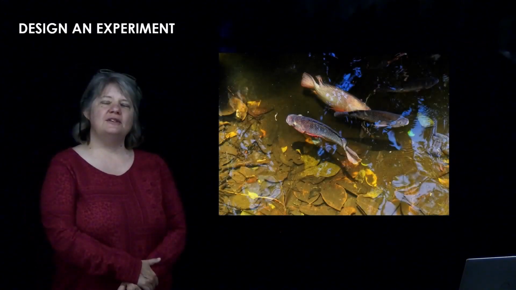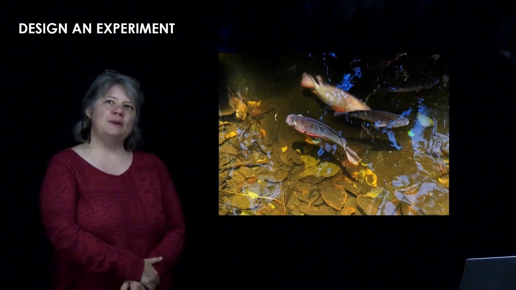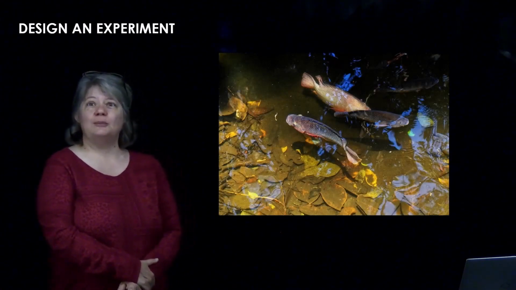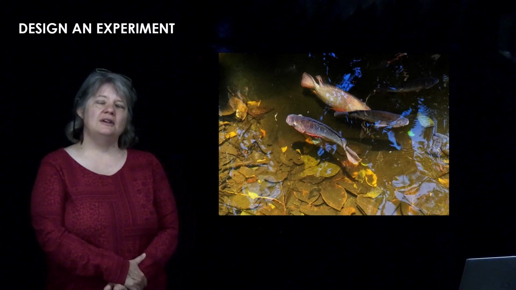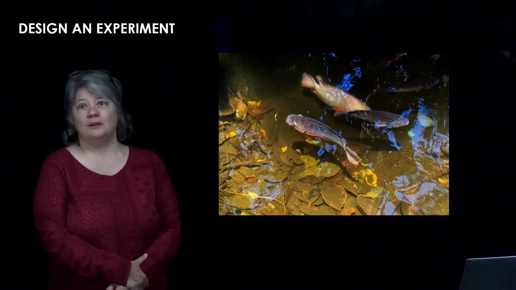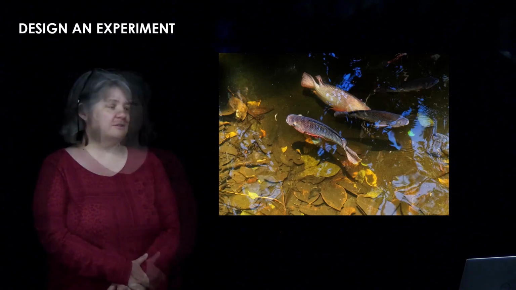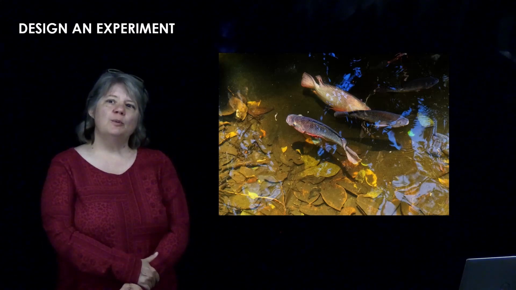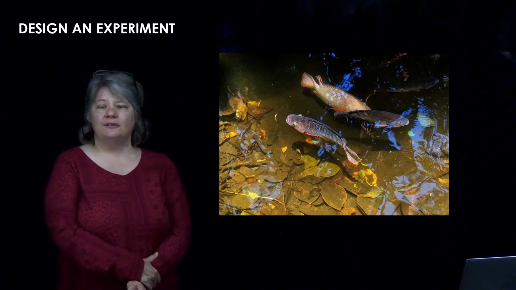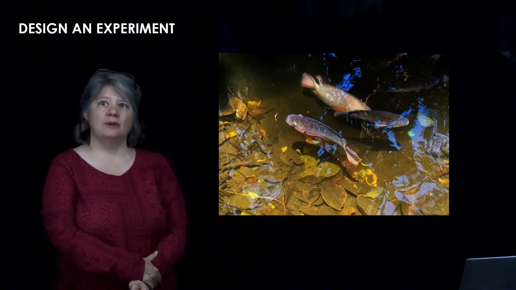In the case of my fish, I suspect that it's the cold that's making them go dormant in the winter. So my hypothesis is that the cold is causing them to become dormant. If after testing whether it's the cold that causes my fish to go dormant, my results do not support that hypothesis, then I'd need to think of a new hypothesis and run a whole new test. So you've made an observation, come up with a question, formed a hypothesis, and now you're ready to test. There are several factors that you need to consider before running an experiment.